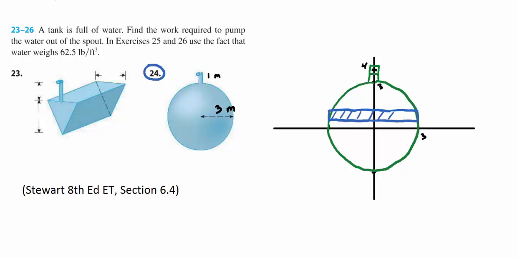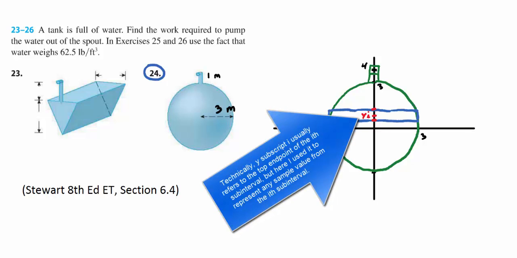Okay? Well, maybe I shouldn't draw those in. Those might get in the way. But I will say this. We're going to end up thinking of the interval that coincides with the ith slice on the y-axis. We're going to think of that as our ith interval. And we're going to pick a y sub i sample value from that interval. So I'll label that right now. And you'll see what we use that for in just a little bit.